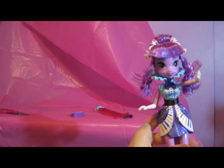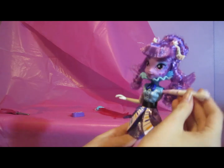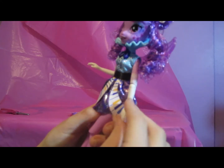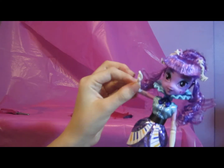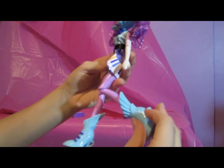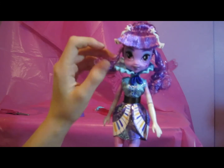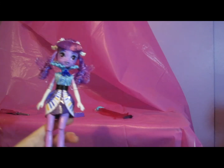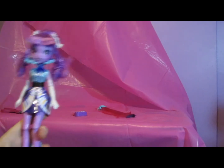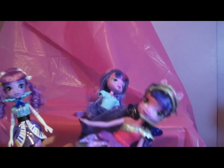She also has extra articulation, so her gloves are also painted on, but so she can move her arm like that. So she can wave. It's so pretty. And then she has her knees also, so she can be fabulous. So she has pretty curls. Let's compare her to our other Twilights that we have.